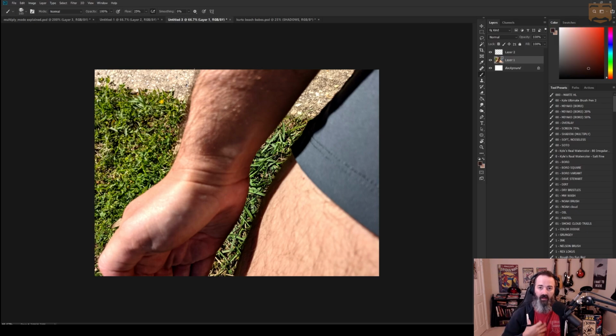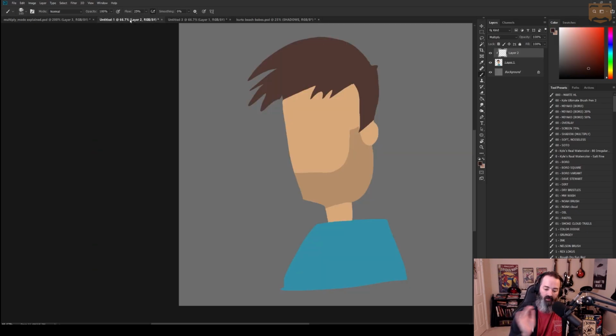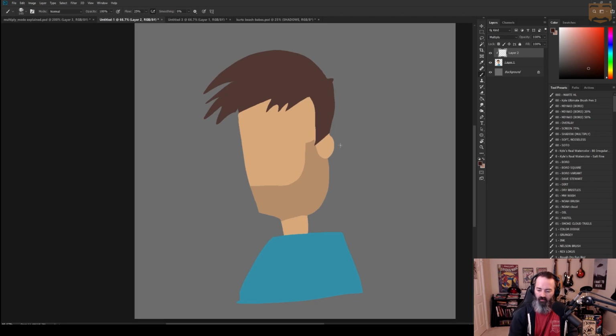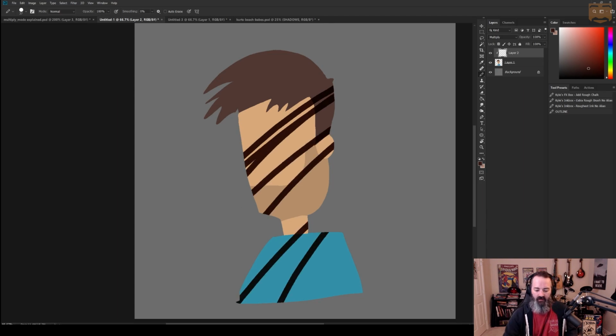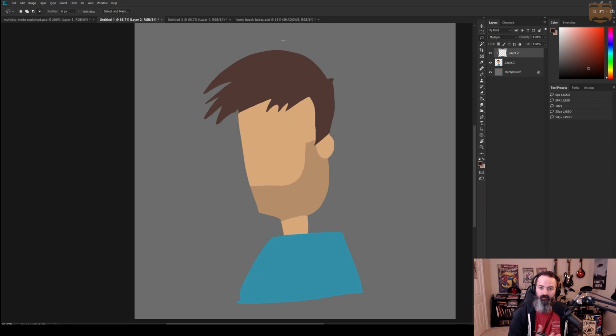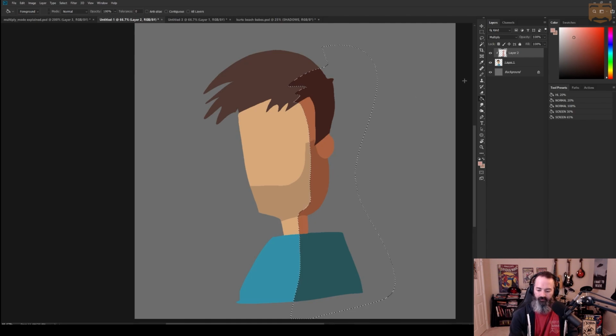So to show you guys how I would actually put this into practice on a really simple drawing, I put this together real quick. There aren't even any lines, it's just shapes. I've got a multiply layer on top of this, and I've also got this clipped to the layer below, so I can't color outside of these lines. Let's say this is the guide I'm coloring in. How you're actually making the shadow doesn't matter. I'm just going to draw a quick shape like that and fill it with a color. It doesn't matter what the color is at this point.